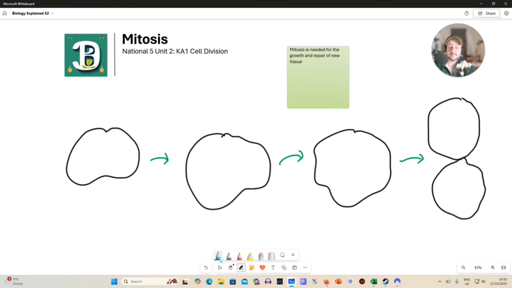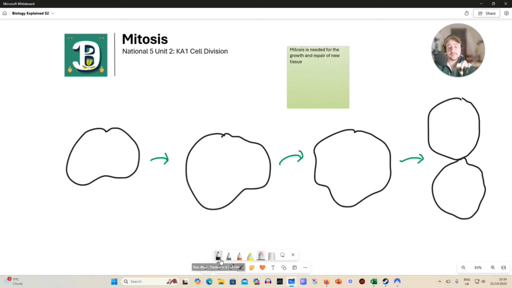Okay, so the first step then in mitosis is that you will see that the nucleus actually sort of fades away. Okay, so we have our nucleus where all our DNA is found. The nucleus itself is going to fade away as the chromosomes inside start to condense. Okay, so remember your DNA is organized onto chromosomes, and that's where all your genes are found. And in humans, there are 23 pairs of chromosomes in each normal body cell.